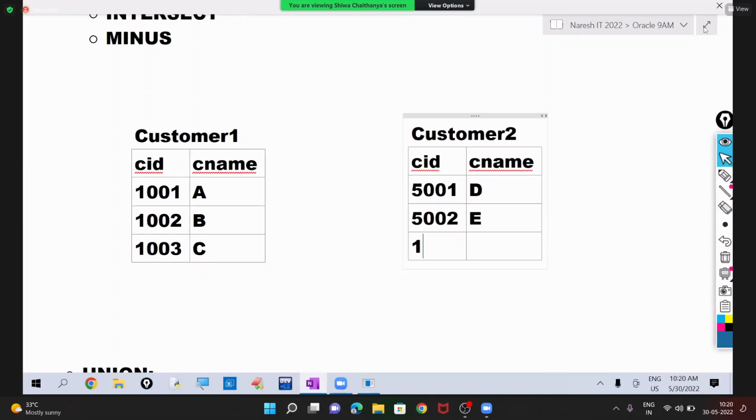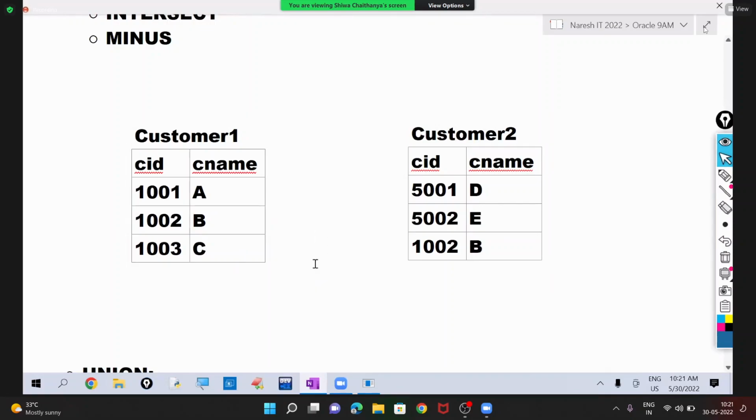That common customer is 1002 B. He visits the Amirpet branch and also the Panjagutta branch. So some common customers are there, and some specific customers are there.